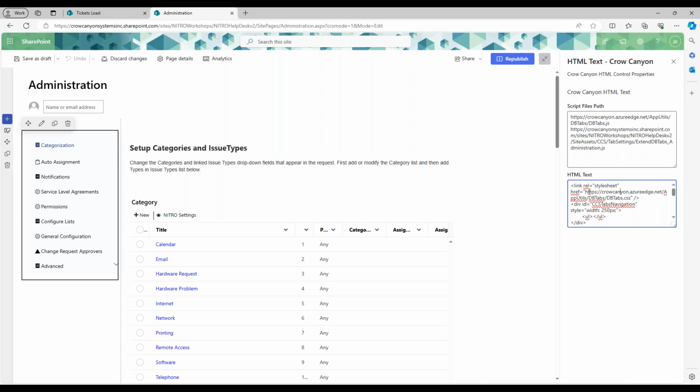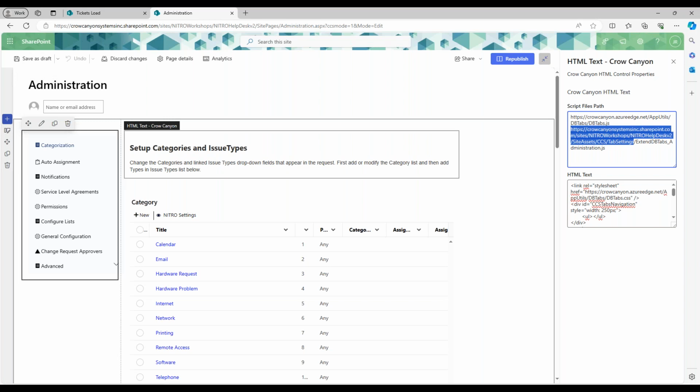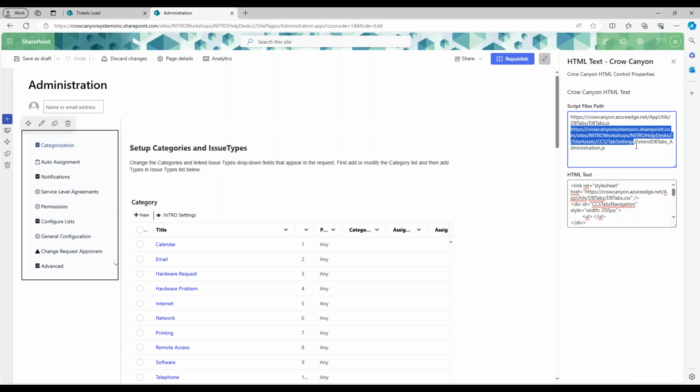Now, how does this get configured? Well, first of all, you want to have reference to this JavaScript file wherever it is, and then make edits to it accordingly. So what we can do is copy and paste. If you have this type of admin setup, you can copy and paste over to this file.